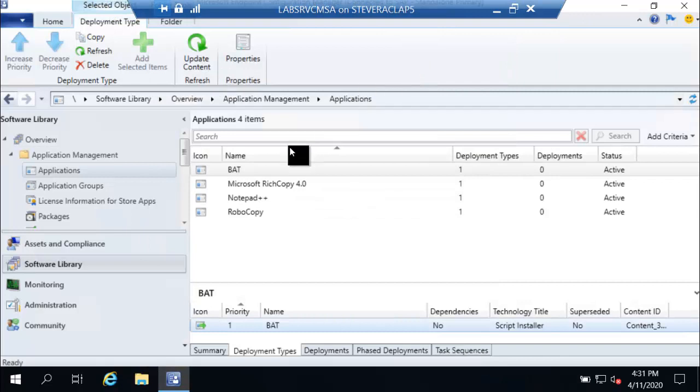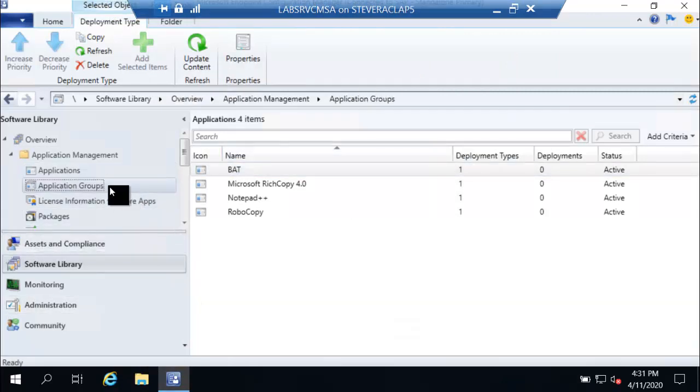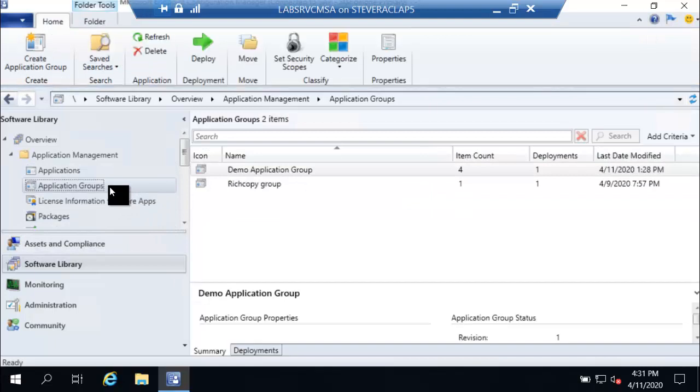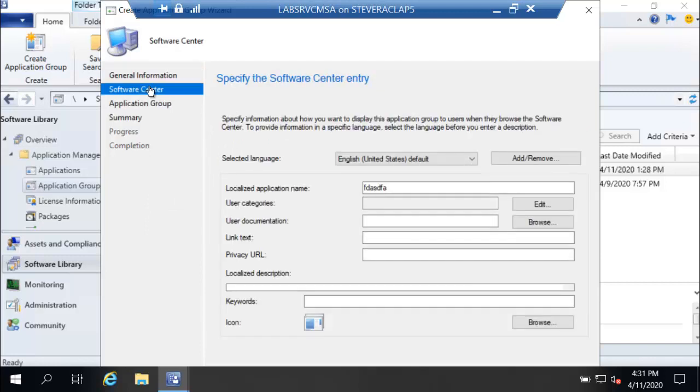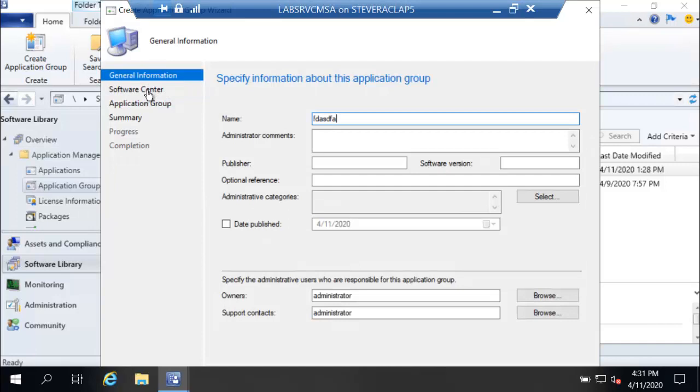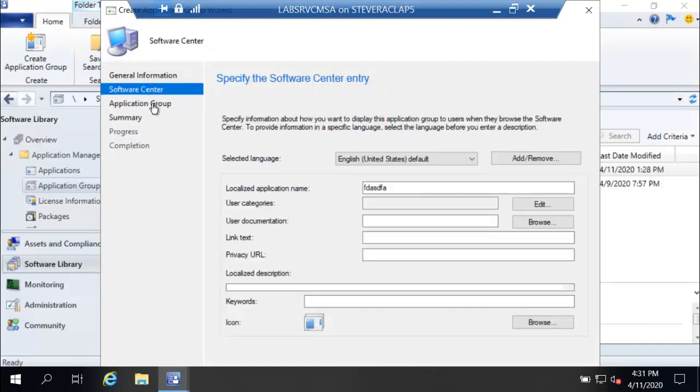Okay, so that done, let's move down to application groups. So here I have 2 application groups. So I can launch the wizard. I want to show you this real quick, just in case it might trigger something in your own environment, right? My screen resolution on this very small laptop is not at the highest level that it could be. And so I've actually gone, I've provided my general information here. I can provide detail about how this is going to appear in Software Center.